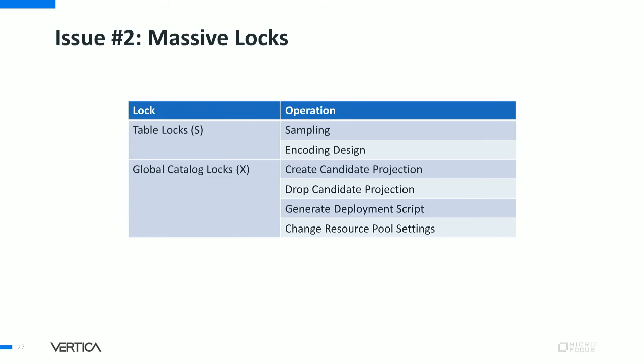So that must be pretty impressive, right? Now here comes another issue. To fully utilize this single run function, users are encouraged to run DBD on the production cluster. However, in fact, Vertica used to not recommend running design on a production cluster. One of the reasons is that DBD takes massive logs, both table logs and catalog logs, which will badly interfere with the running workload on the production cluster.